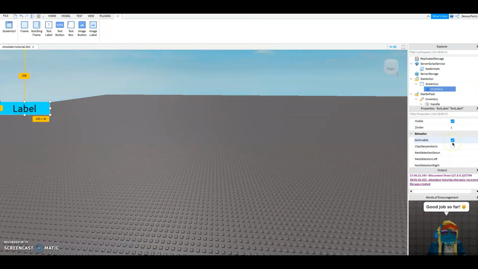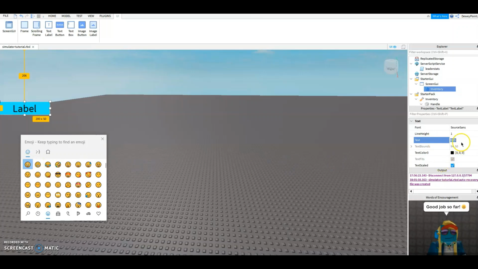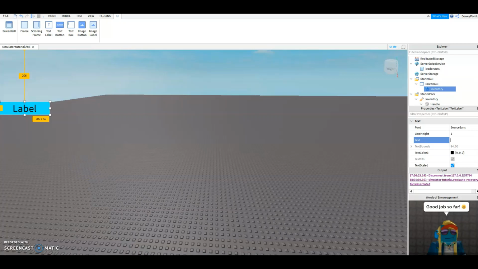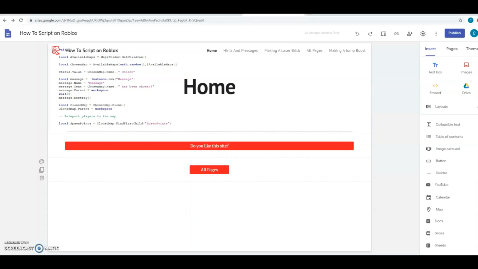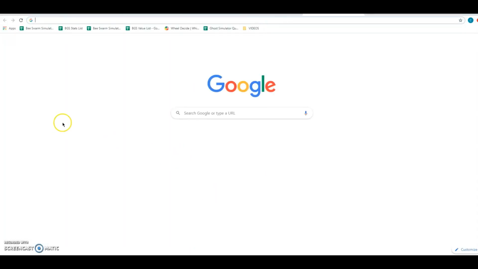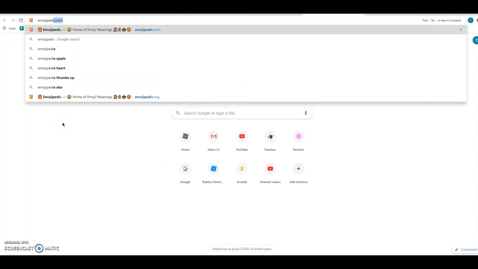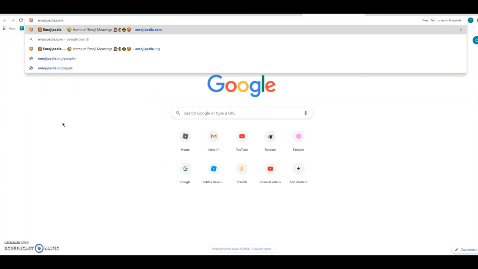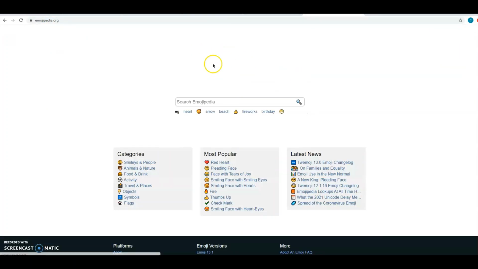Alright, so now we can change the text to 0 out of 0 and then a slash. No, we can change it to the box emoji. So we can go into Google, go to emojipedia.com.